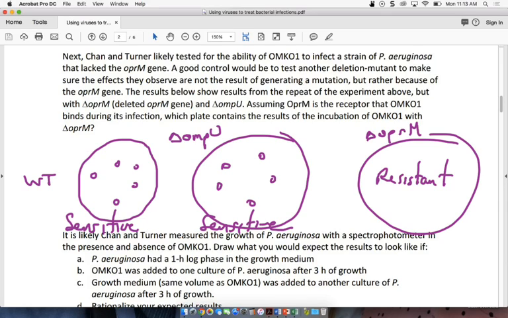Okay. A couple of quick things, just so you know the importance of this. One, Pseudomonas aeruginosa is resistant to many antibiotics. Part of the reason? Efflux pumps, like OPRM. Other reasons? It produces biofilms. Bacteria that are found within biofilms are oftentimes more resistant to antibiotics than bacteria that are free-floating. And because Pseudomonas can form biofilms, not only does it make it resistant, but it also makes it really challenging to remove.